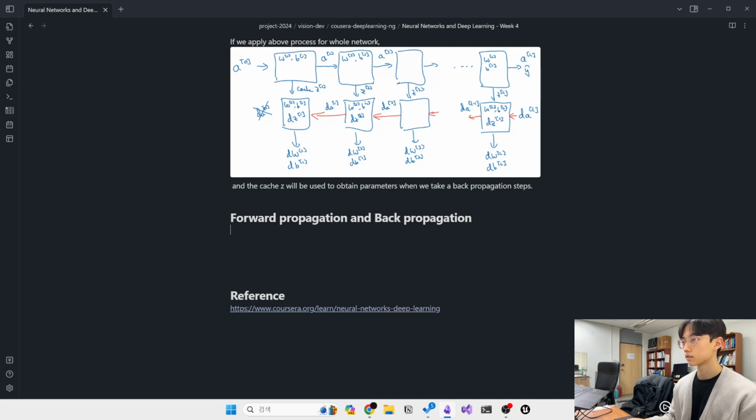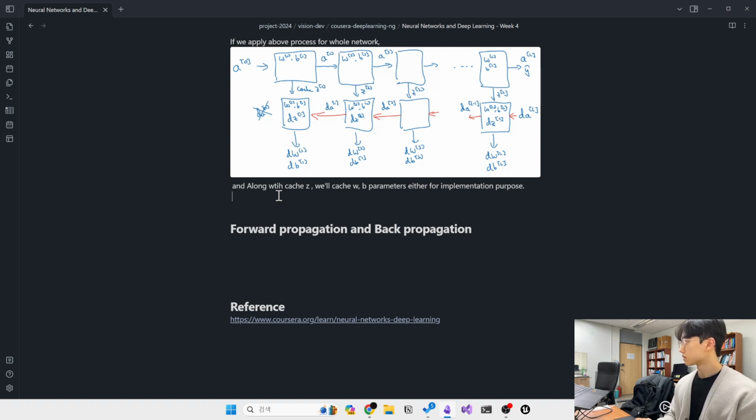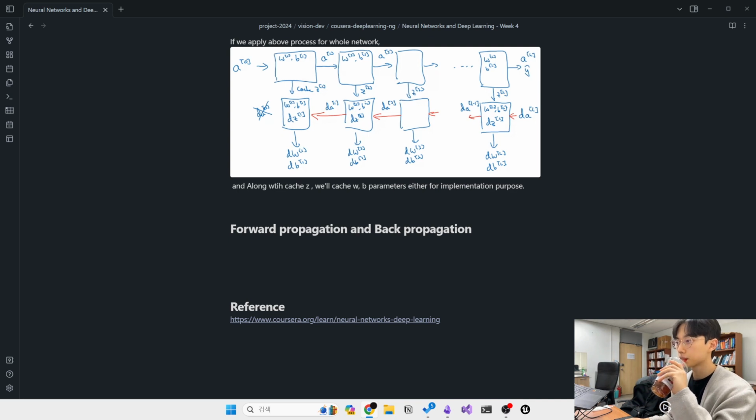And so the equations for this should already look familiar.